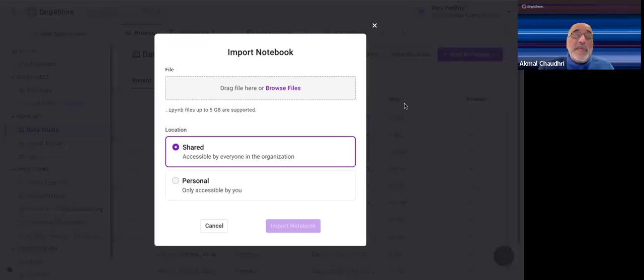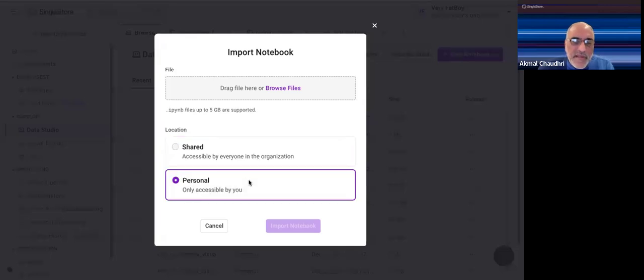So download the Jupyter notebook, please, and then you can just drag it into this box here, if you wish, or just use browse files to navigate on your computer, locate the file and upload it. You have the option to put it into a shared area or personal. I usually select personal. I think they flip these around, so personal used to be on the top, from memory. Once you do that, this button here will become active, and you just say import. That's all you need to do.